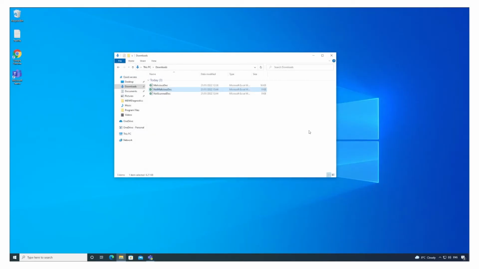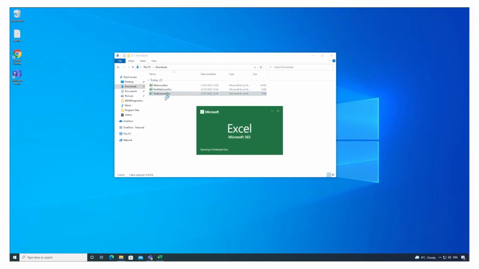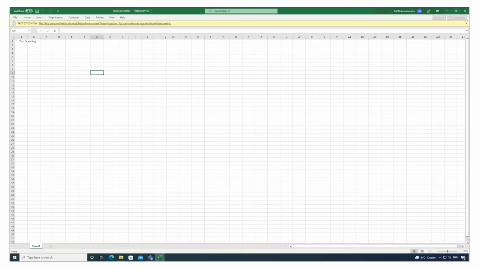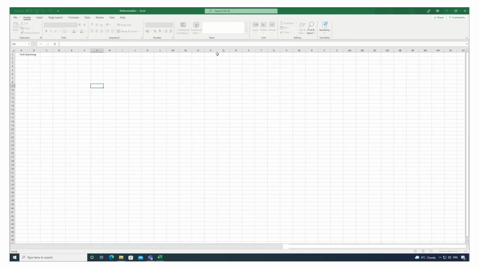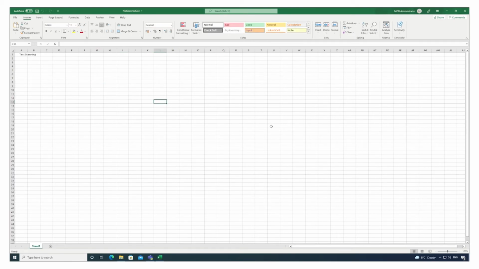Before our next example, I just want to direct you to the top bar where it says Protected View as well, and note that before it's scanned, you'll be able to see that Microsoft is verifying the file. So just open that just now. As you can see, we don't have an option to enable editing just yet, and it is being verified. And then, as you can see, once verified, no threats have been found. Able to enable editing. And as you can see, we can enable editing on that.